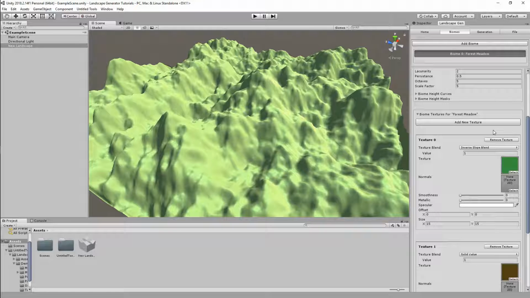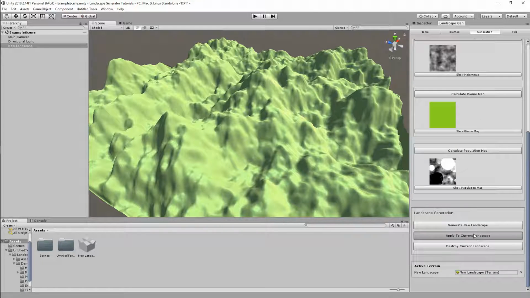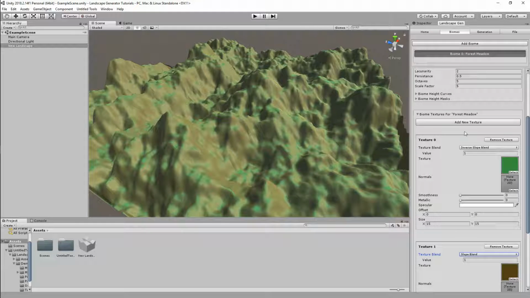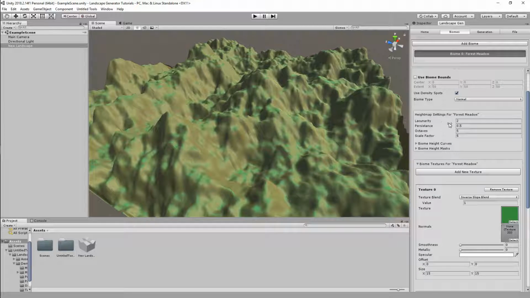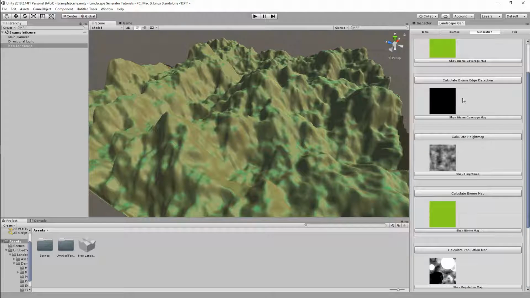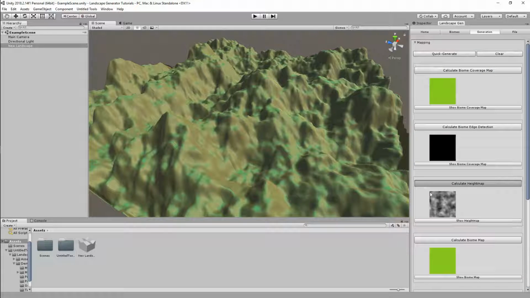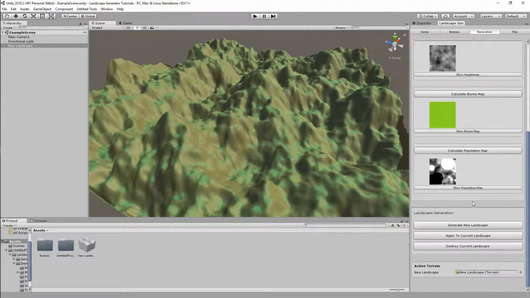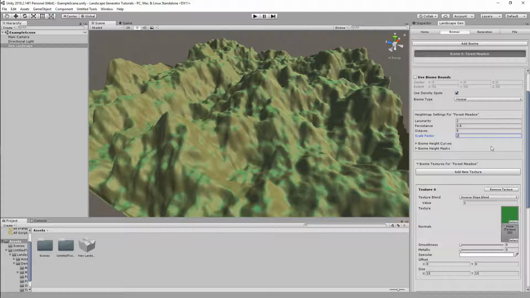So if we go back and we switch this back to slope blend and that to inverse slope blend, apply here, and we change the scale factor down to like 2, we hit apply, or no, we regenerate our height map actually, and we change the persistence down to, I don't know, 0.2.